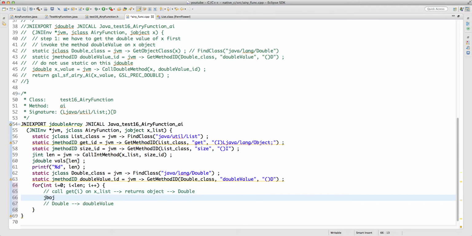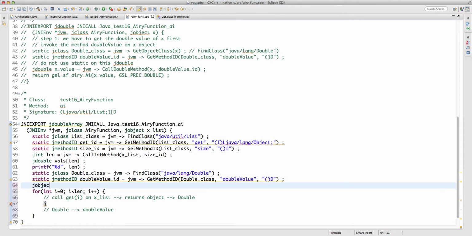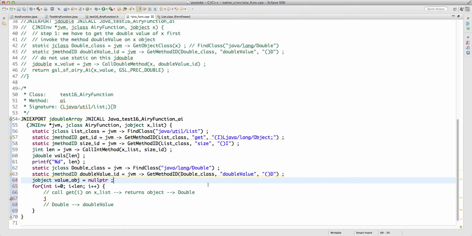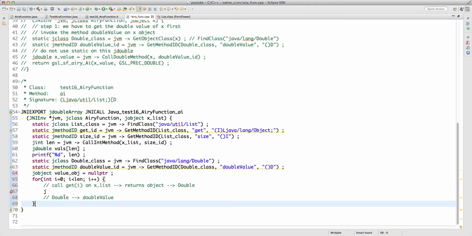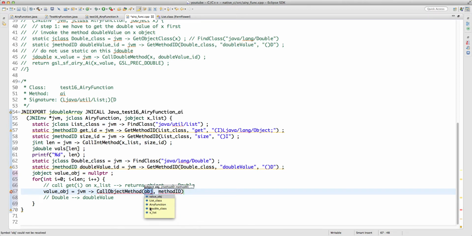So we say JObject. Let's just create a JObject outside, valueObj. Let's say it's a null pointer, all right? And then remember, this JObject is a pointer, right? So we say this valueObj is JVM, just call an object method, and we have to pass this xList.